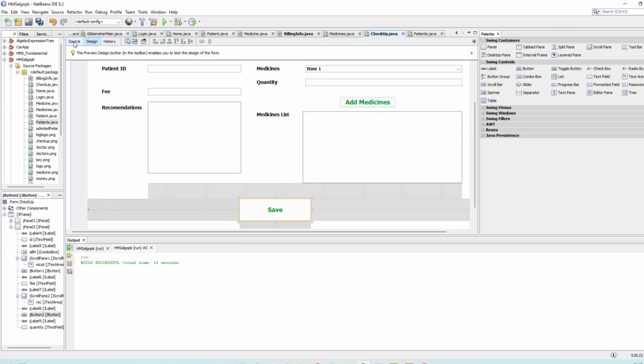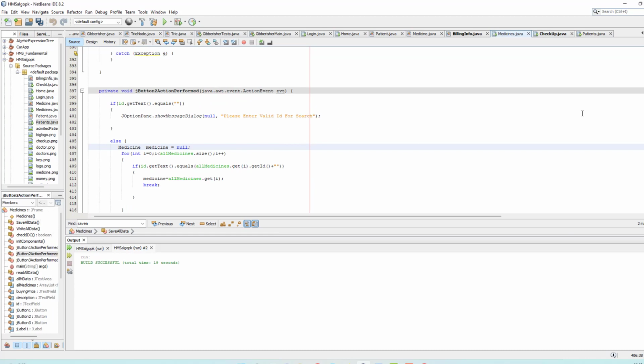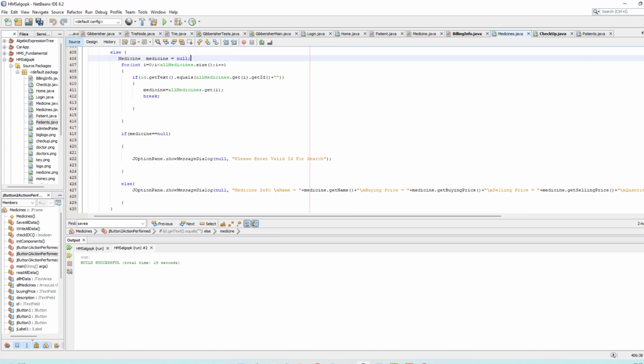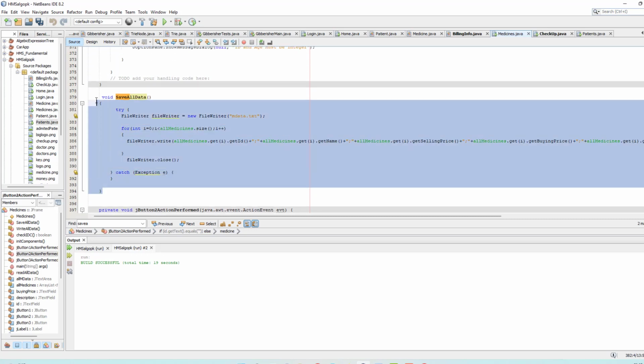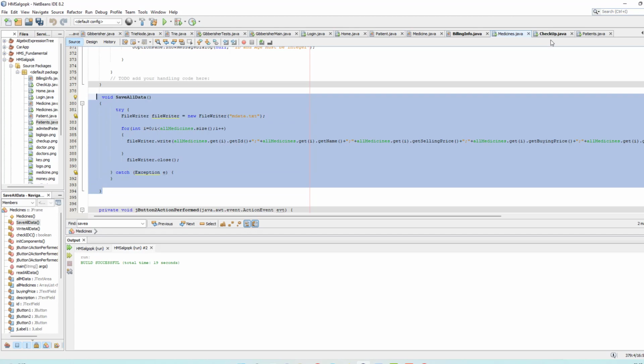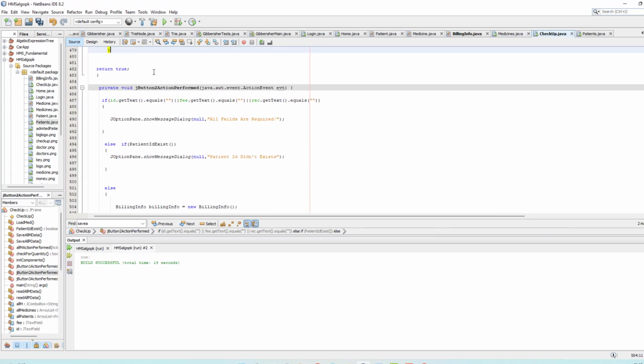Now it's time to save the data. We need to save two things. First of all, we need to save the medicine list. So we simply need to copy the save all data function from here with Control C, and in the checkup we need to paste this function.